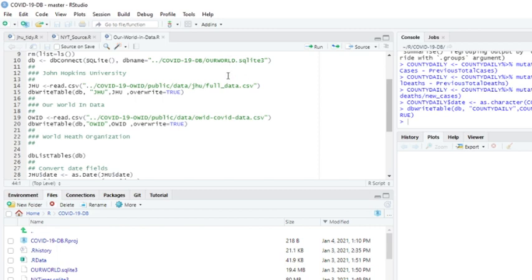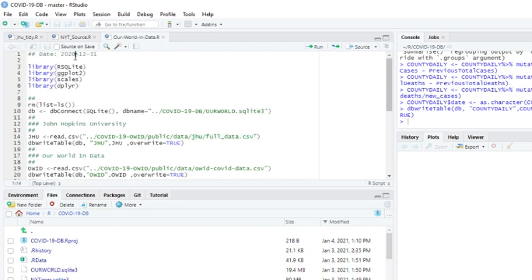So the last data set here is the Our World in Data. You can see here one data set is the Johns Hopkins. It's called the full data. The full data includes cumulative totals, daily totals, weekly totals, and bi-weekly totals, at least I think so. This, on the other hand, is the Our World in Data set, and it's a much more extensive data set. It does include Johns Hopkins. All right, so we're not going to do anything tricky up here. Let's just go ahead and change this so we know exactly when it was updated.